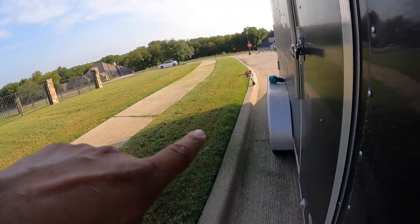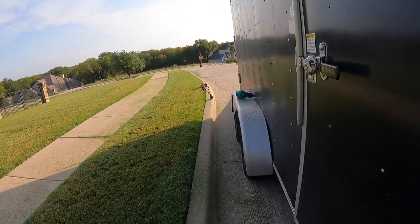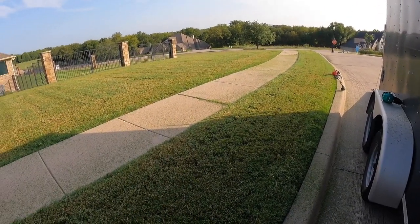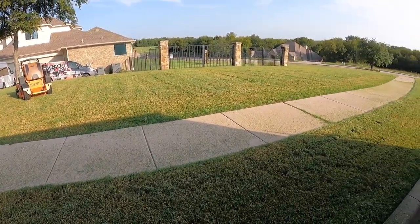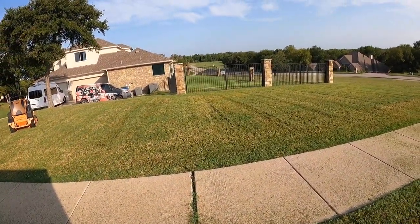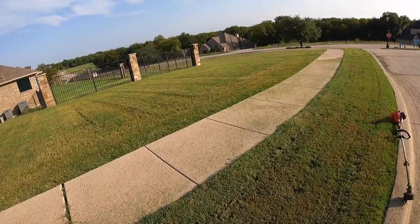We're gonna clean it up. I'm gonna get some footage of us. Why do I say us? I always say us. Footage of me trimming, edging, cleaning up the grass that is growing through the cracks. And hopefully by then it'll be safe to go in the backyard and we'll be able to mow that. And I'll show you the aftermath on the backyard and the entire property once we get done.